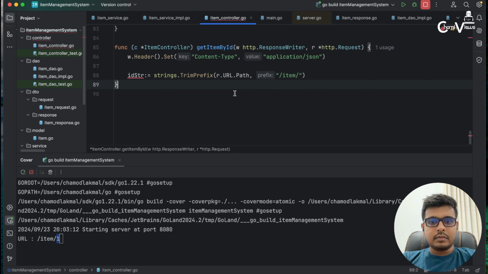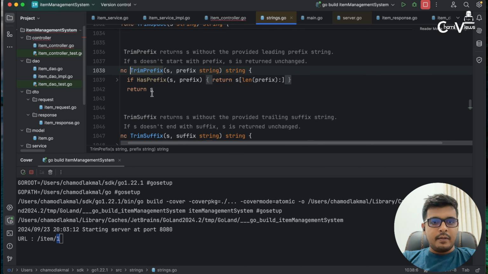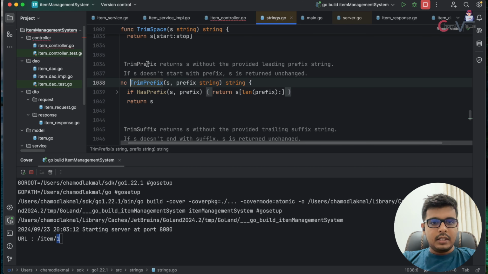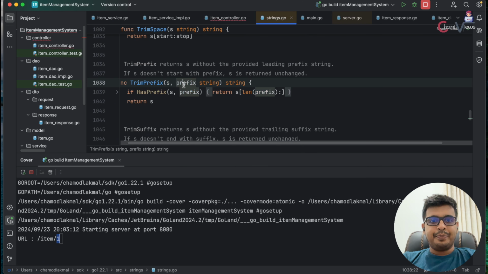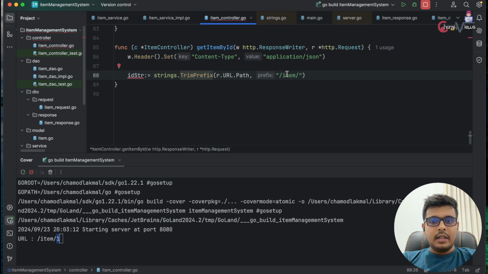What it does is it returns s without the provided leading prefix string. This is my prefix. Now we can extract the ID. This is actually a string value.